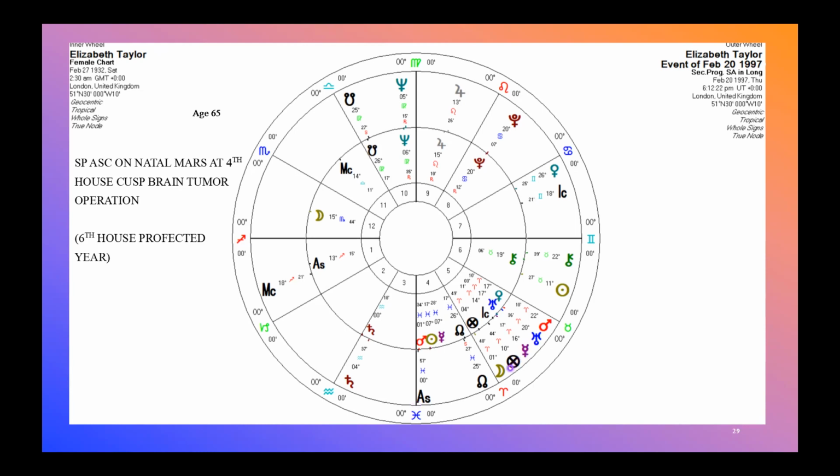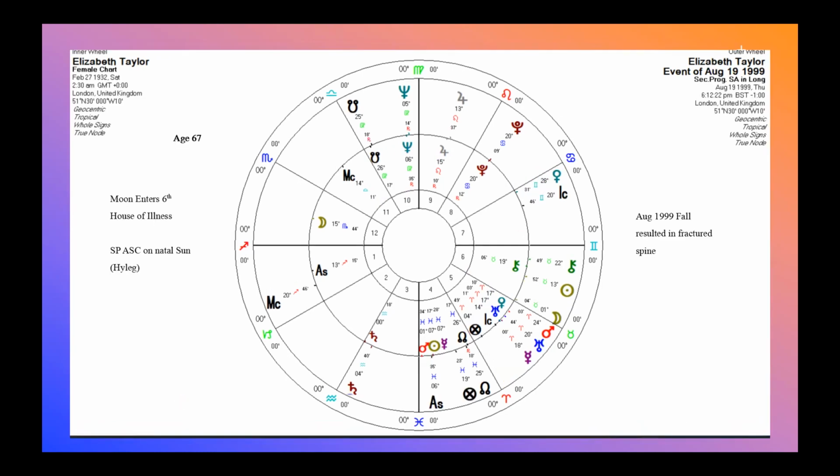So, but it very well might have been affecting her moods. I don't know. I'm not a doctor, but just looking at Venus here. Interesting that Venus, which rules the sixth house, is square her natal nodes at that time. So this would have been the 65th day of her life. That Venus would have squared her node. So you've got to wonder if she had an illness or something.